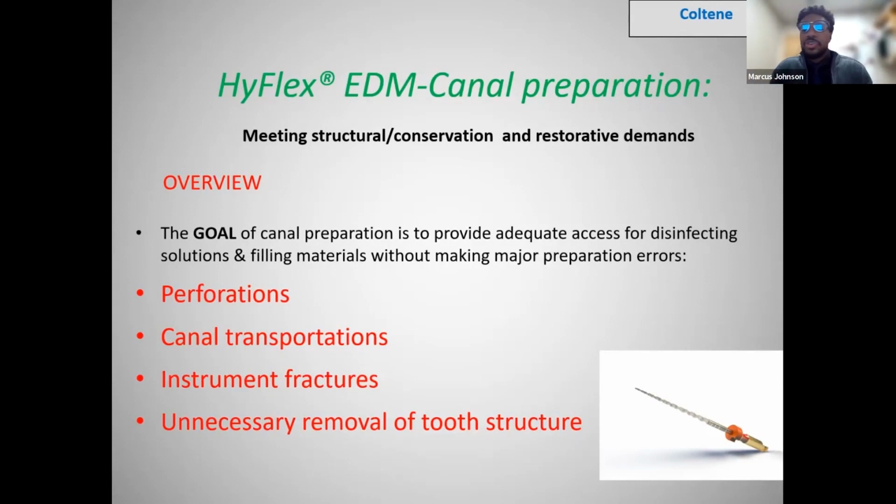So I will be mentioning a few items that I use. Again, this is not a sales pitch. It's just essentially saying that I want to show you transparency in how I practice. And if this is the armamentarium that I use to get me there, I want to be able to highlight that. But obviously, when we are using files, we want to be very aware to avoid perforations, canal transportations, fractures, of course, disarticulations, and the last one, unnecessary removal of tooth structure, okay?